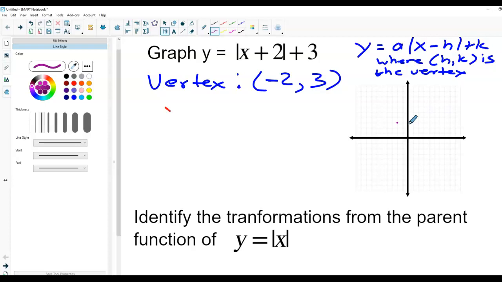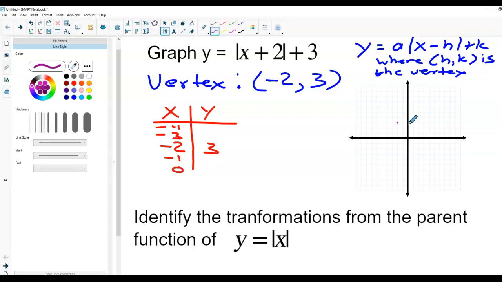Now, the a value is 1, which we can use as a slope. Honestly, I kind of like making the chart. That's me. Your other teachers may have you use slope. I really would prefer to do the chart with (-2, 3). And since there's no fraction outside the absolute value, I'm going to count down by 2 and count up by 2.